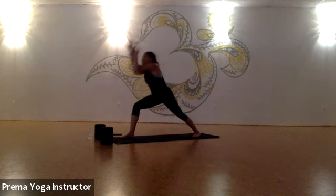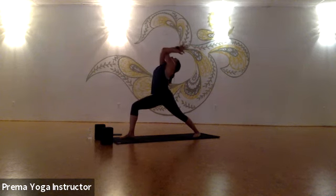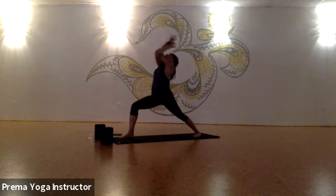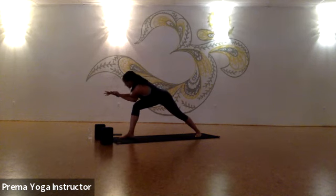As you exhale, come all the way forward, gaze forward. Inhale, reach it up. Exhale, come forward. Then one more time, take an inhale, float your way up. On your exhale, as you come forward, press through the outer edge of your left foot and rotate your torso towards the right. Try to keep your arms in your eagle arms.